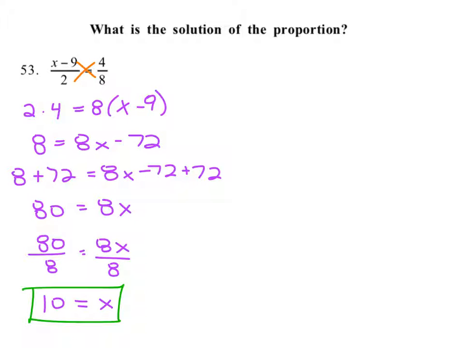That's how you solve it. Again, not requiring you to do proofs, but you should do a little bit of mental math to check it at least. If you plugged 10 in here, then you would get 10 minus 9 is 1. So 1 over 2 equals 4 over 8. Yep, 1 over 2 is 1/2, and 4 over 8 is also 1/2. Fun way of looking at this is to say 1 is exactly half of 2, and 4 is exactly half of 8. So we know that we're equal.